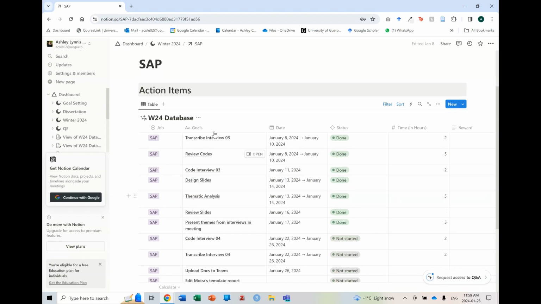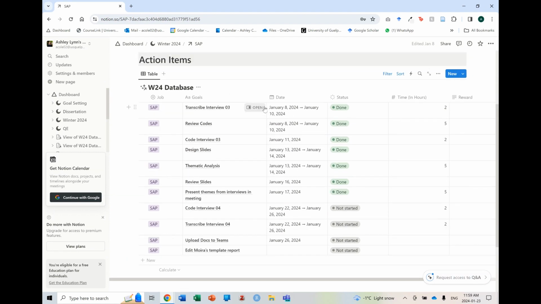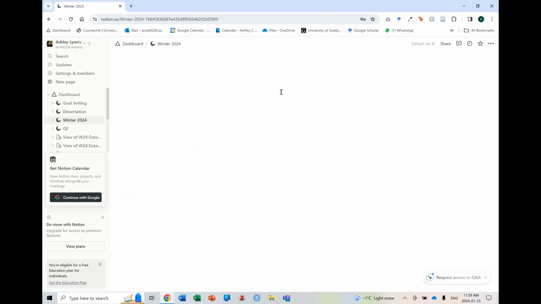So you can see for this job, I have the related goals I want to work on, as well as when I want to work on them, what the progress is, and the estimated time and hours. I'm not necessarily keeping up with this, but it's something I wanted to trial so I can get a better understanding when planning my time. For this page, that's all I have for this project I'm working on.